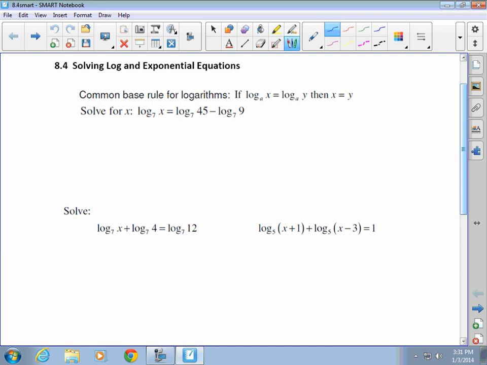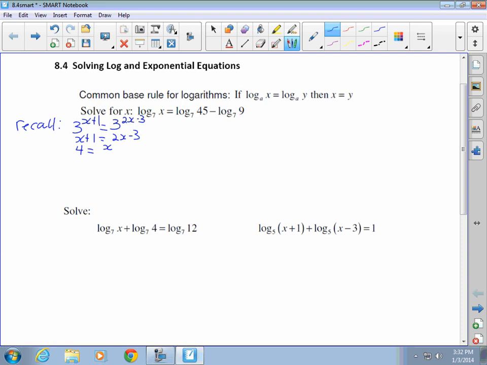So if you think about when we were working with exponents, if we had 3 to the power of x plus 1 is equal to 3 to the power of 2x minus 3, my bases are the same. They were both 3, so I could just drop those and say x plus 1 is equal to 2x minus 3, and then just solve. So I would bring my 3 over, so I'd have 4 is equal to x. So the same thing works with logs. You must have the same log base in order to solve.